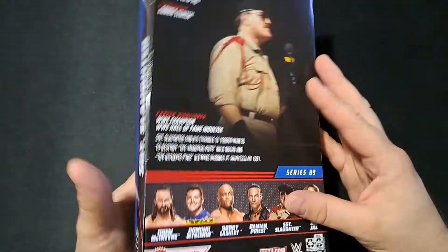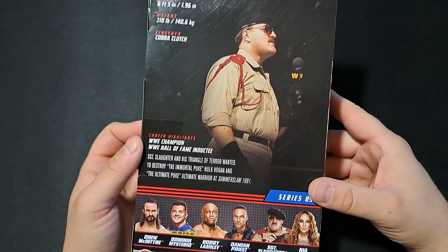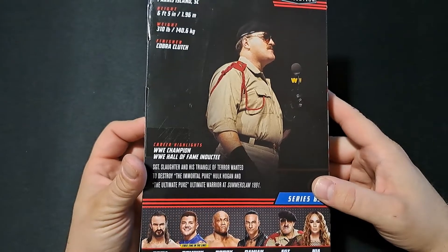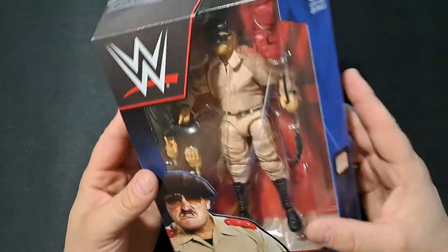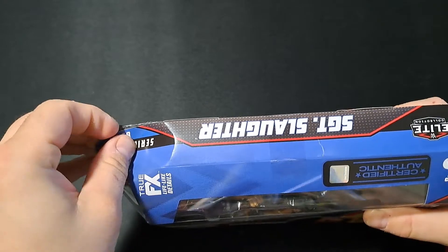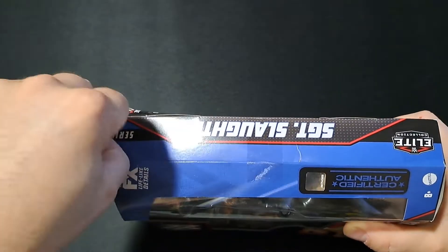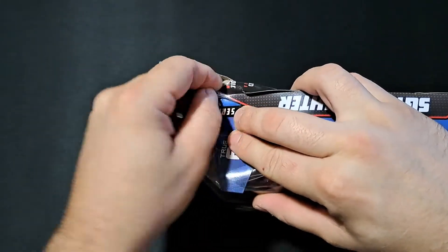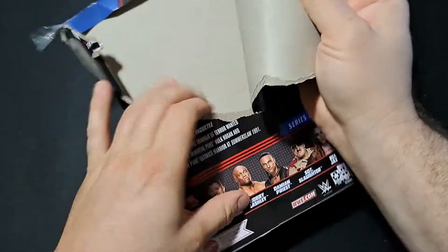Obviously, I'm more partial to the camo pants, tank top, hat, the whole nine. But like I said, I was kind of scrambling just to find a Sgt. Slaughter figure, so I went for this one and just ended up not needing it. So I'm going to go ahead and rip it open on the channel today. We're going to review it, see if it's worth a crap, and hopefully it's not god-awful. Otherwise it may end up on the cutting room floor, or maybe become something I use for customization.